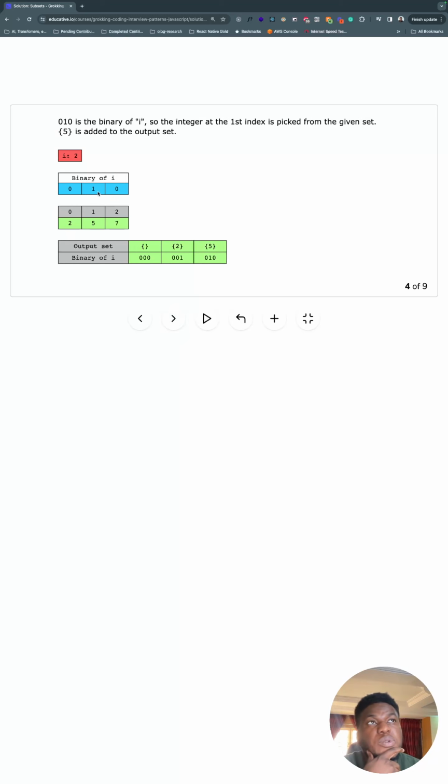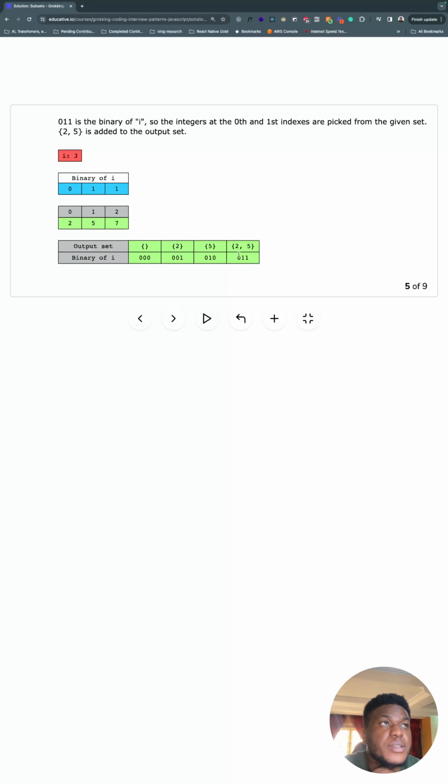Next, 2 in binary is 1, 0, if you remember your binary to decimal conversions. That's prerequisite knowledge for this. Otherwise, you wouldn't be able to solve this ultimately, at least I believe so. And so we pick the middle thing because now you have 0 on both sides and 1. So that's why we pick 5. So 5 is next. And so on.